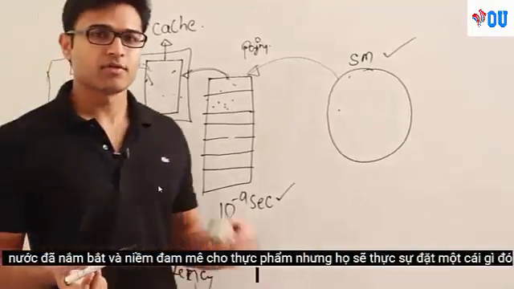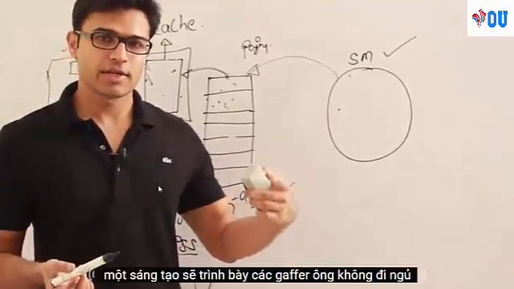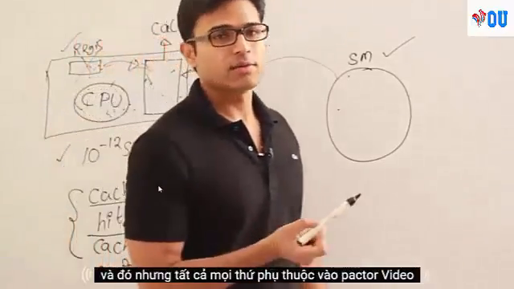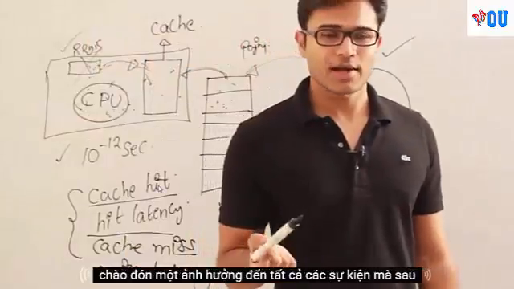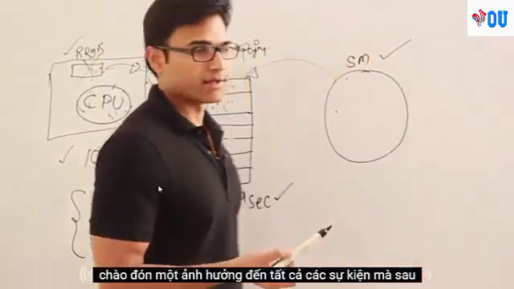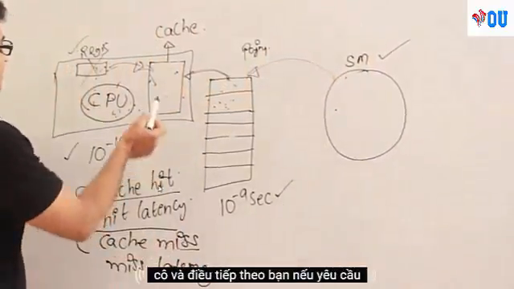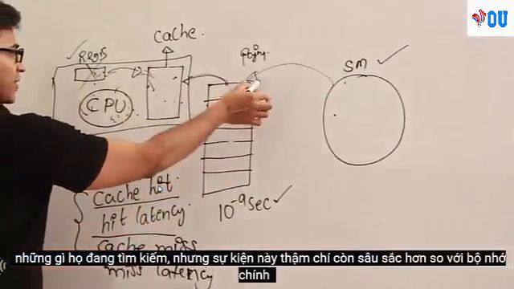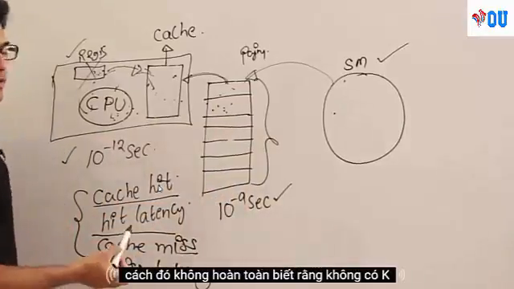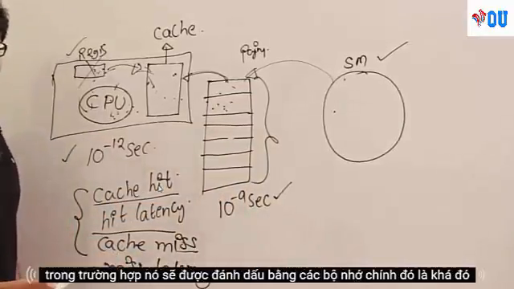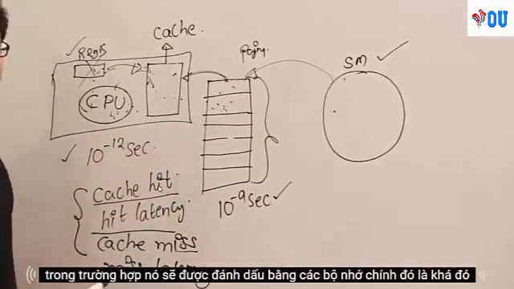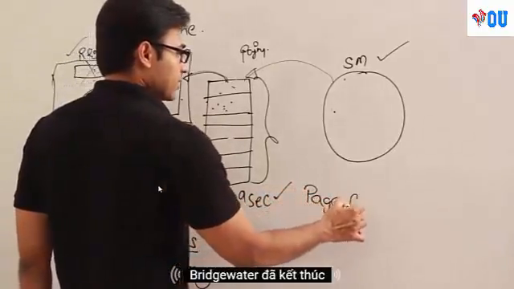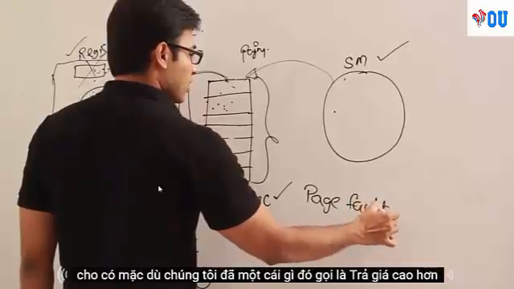Okay, so what is cache hit and cache miss? Whenever we refer to something, whether it is going to be present in the cache or not depends on various factors. We shall see all the factors later, right? And next, if whatever element you are looking for is present in main memory, that is called a hit. In case it is not present in main memory, that is called a page fault, isn't it?